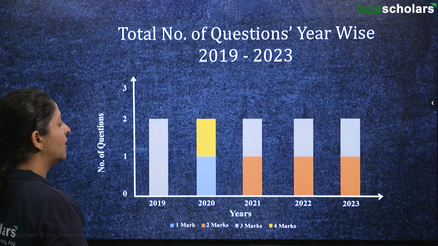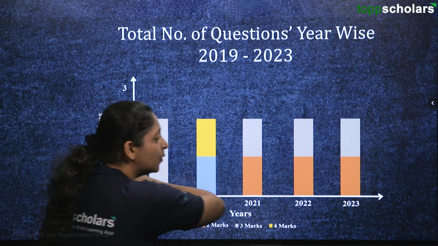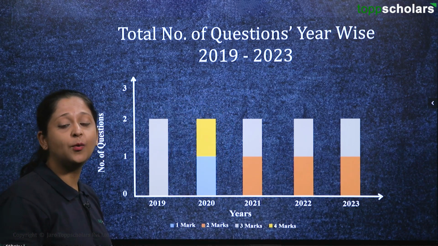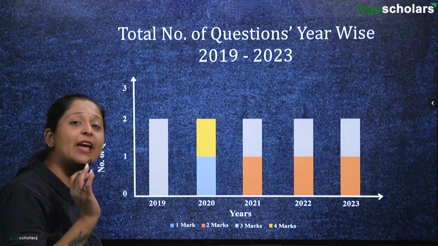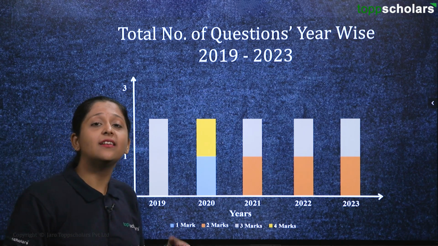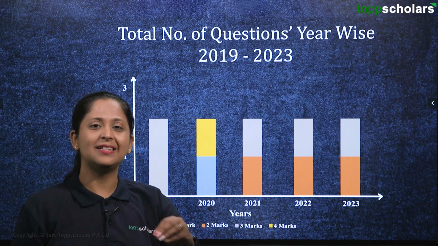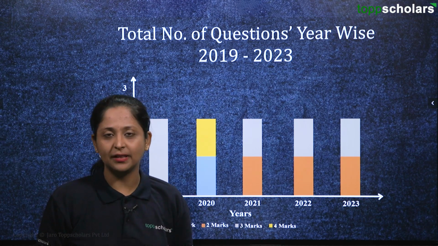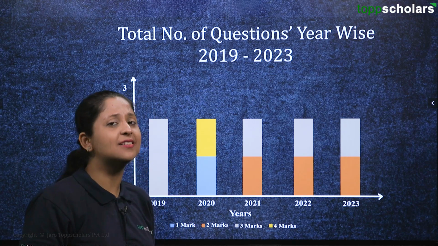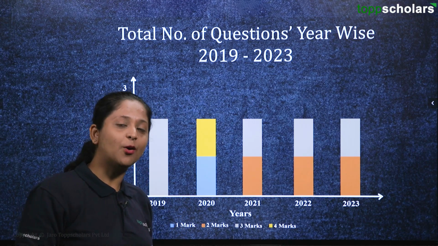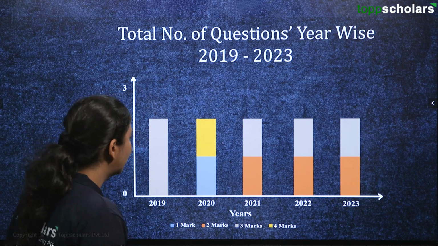And you will be more surprised looking at this graph. So students, you can see there is an equal arrangement of questions which are asked every year. With this you can understand the importance of this topic. And the best part is, this is very simple. It's just like an environmental studies topic that we used to study in the lower grades, slightly in more depth, or a few concepts which are in depth, correct?